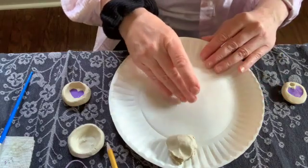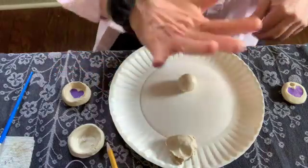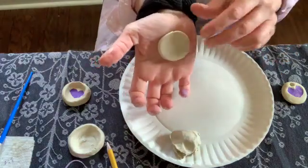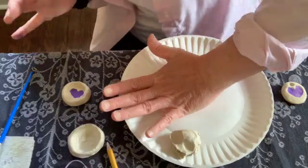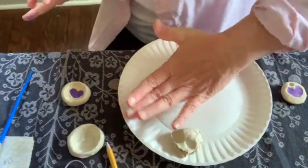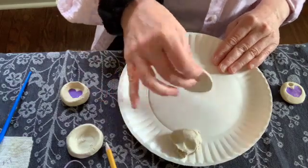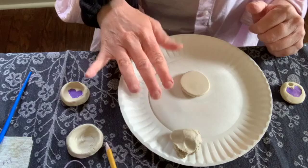And then I put it down on my plate or whatever I'm working on. Then I'm going to take the palm of my hand and flatten it straight down. It may stick to your hand, and that's okay. We pull it up, and look how flat that is. That's nice and flat. We can maybe do one more time just to flatten it all the way out. Perfect. Now I'm going to flip it over, and on that side, it's looking very nice and smooth and flat.